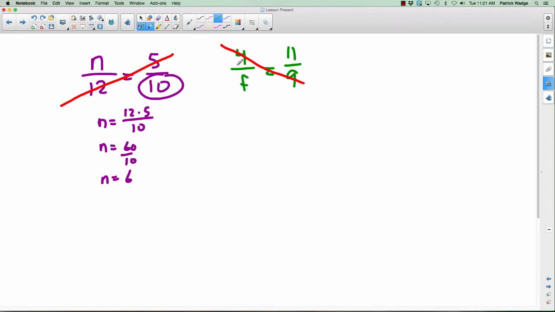I multiply the numbers on the diagonal. That's 4 times 9. And then I divide by 11. So that's equal to 9 times 4 is 36 divided by 11. And if you do 36 divided by 11, you're going to get a decimal, which is totally okay. You get 3.272727. If you know about repeating decimals, you could put the line over top. If you don't understand that, don't worry about it.